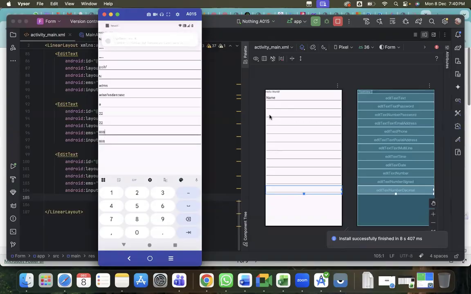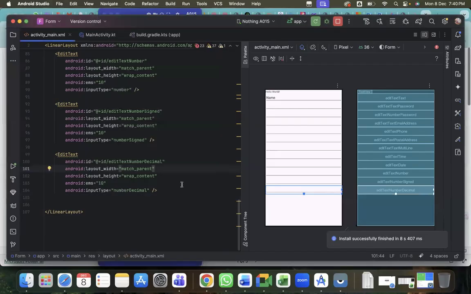From the physical keyboard I cannot control the keyboard type, whatever it is. But here, the code itself automatically controls it based on the type.